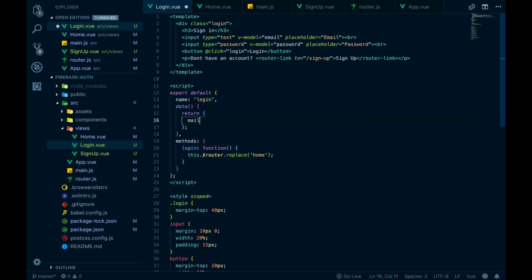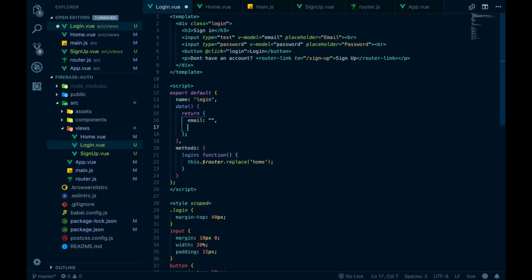Now all we need to do is add those fields in here in the data. So we'll just say email and then password. And right here, we already have the login function. So we're actually going to delete this and add our new logic in here. So remember, when the user clicks on this button, it's going to fire off this login method right here. But now this time we want to use Firebase.